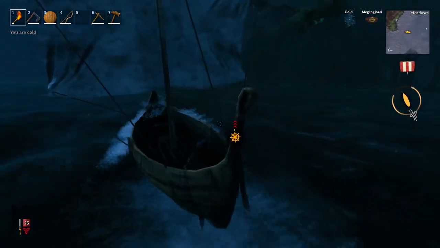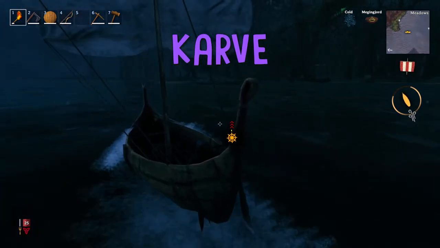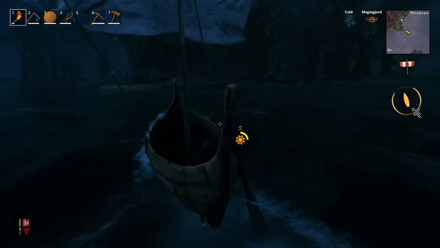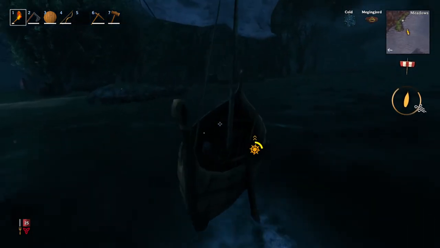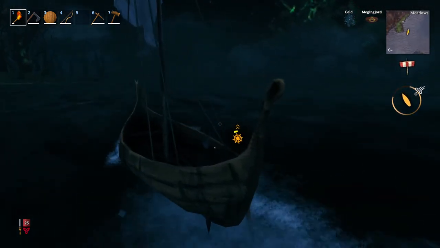This boat, the Cove Carve, I'll put the text on the screen. This is the very maneuverable boat. It's very easy to steer. You can go into shallow water. You can hold a decent amount. It's the best of both worlds.